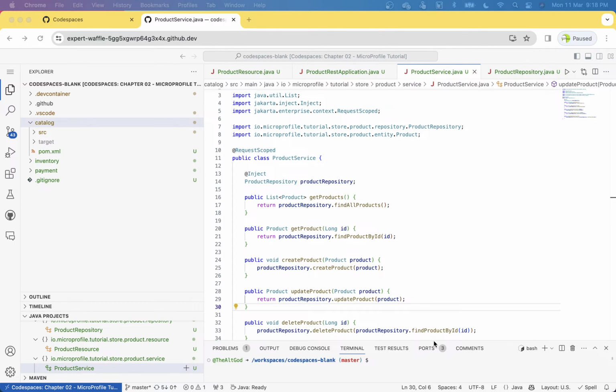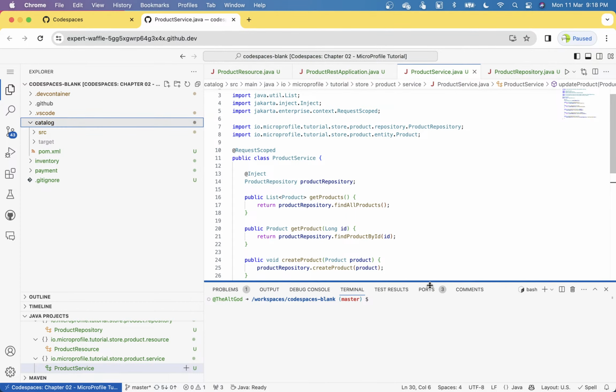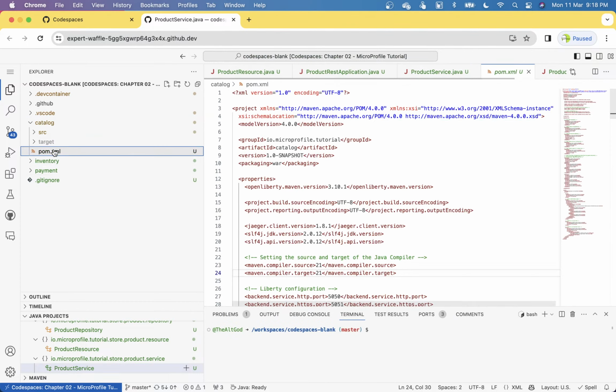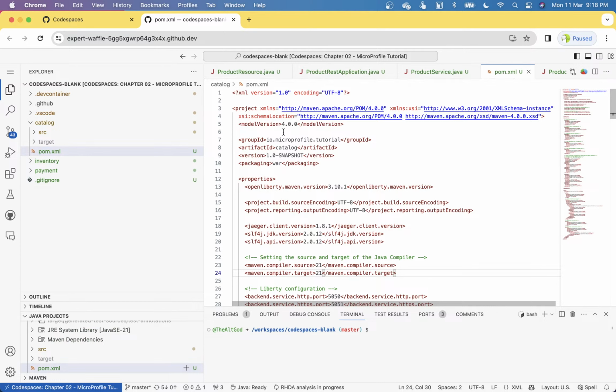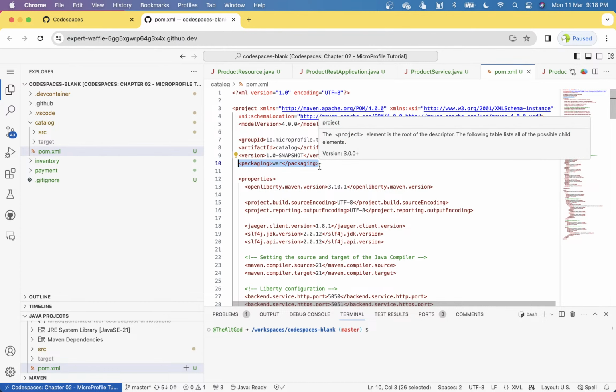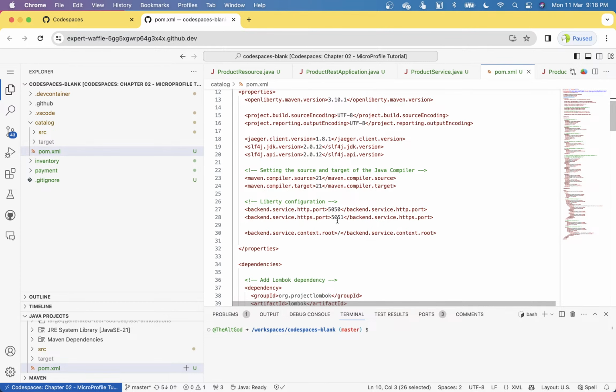So let's try to compile and run this application. I'll just briefly look into the pom.xml. So you see I have used the packaging type war. This is required for running this in the Open Liberty platform. I've used Java 21, the latest edition. I've used the port 5050.